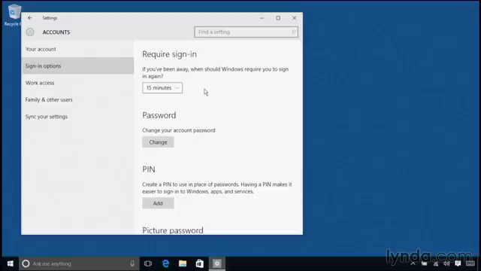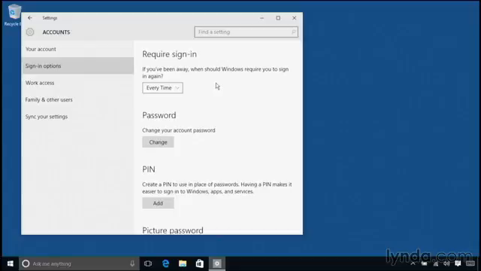Now that might be a pretty big window for somebody to walk up to your computer while you're not there. So you might want to change these times. So what I might do is change my sleep timer to a shorter amount of time, and then I might change my sign-in option to be every time, which means every time I wake the computer from sleep, it will require my password, and that'll be much more secure.